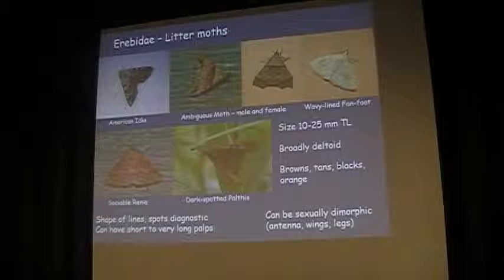They can be sexually dimorphic. The males will have little tufts of hair on their antenna, sometimes on their legs, and sometimes the wings will be different. Like this is a male ambiguous moth, and this is a female ambiguous moth. You see, he has these really funky palps. Some of the palps on these guys are really cool. And he has this wing, it's a little bit hard to see, but it actually has a divot right here. The wing goes in like that, and then comes back out like that, and goes up. So he has a different color and pattern, but also a different wing shape, actually.